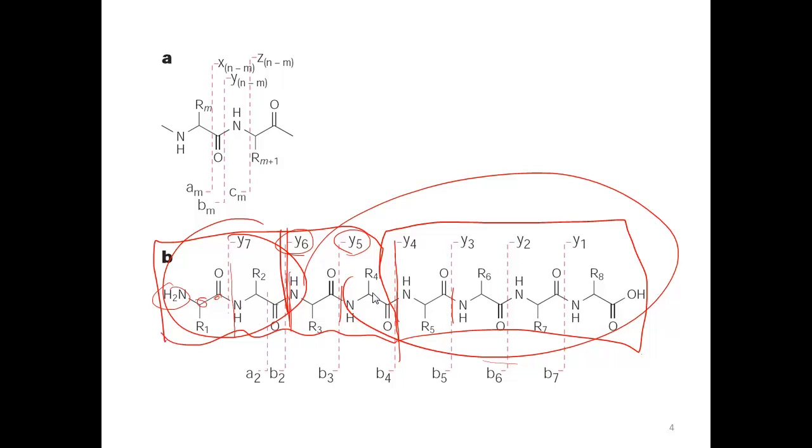Now, last thing I need to say here is that when you fragment this, again, this is the amino end because the amino end is free. Here's the carboxy end. Whenever you fragment a peptide, the ion on the carboxy side is going to be called the Y ion, and the one on the amino end is going to be called the B ion.